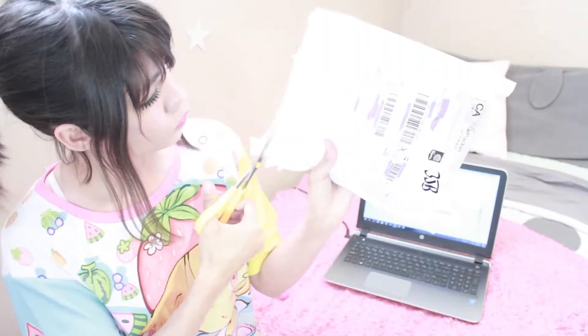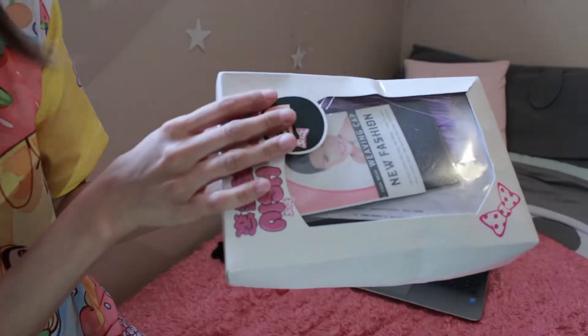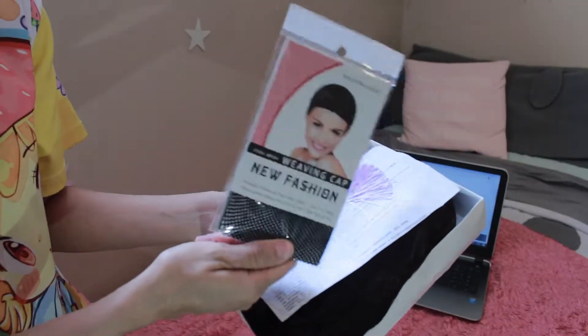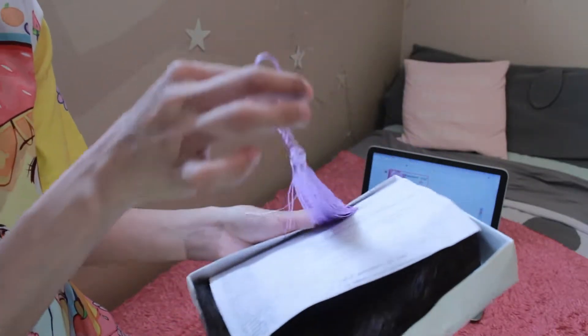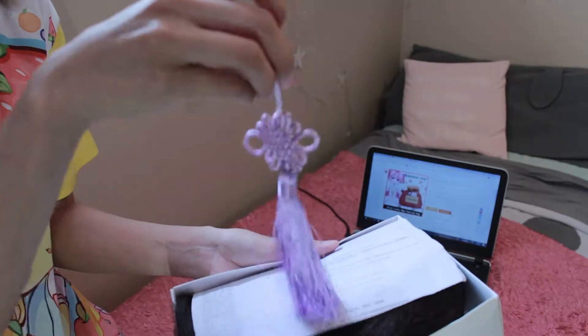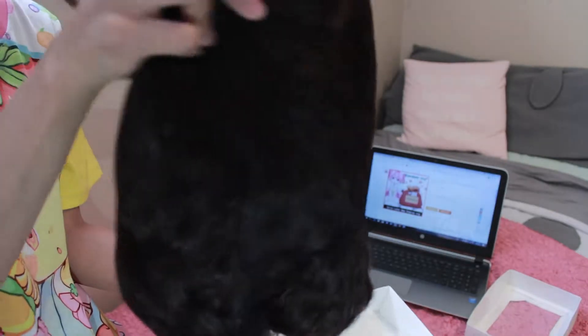Let's open this up. Oh, I don't see the color — it looks black. So it comes in this cute packaging. There's something purple in there. They always give you a hair net when you order from them. I already have so many hair nets. This is a first — I guess maybe you get one of these charms whenever you order the fukubukuro bag. Looks like I've got a short wig.